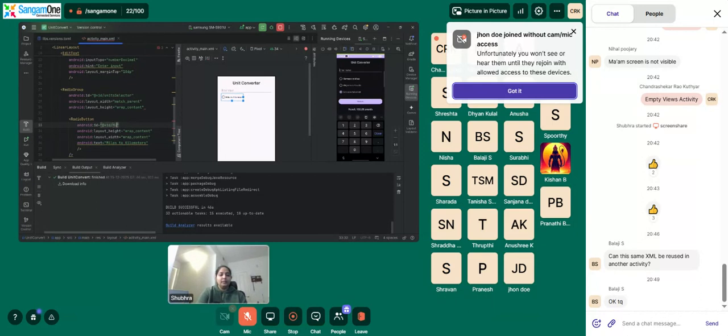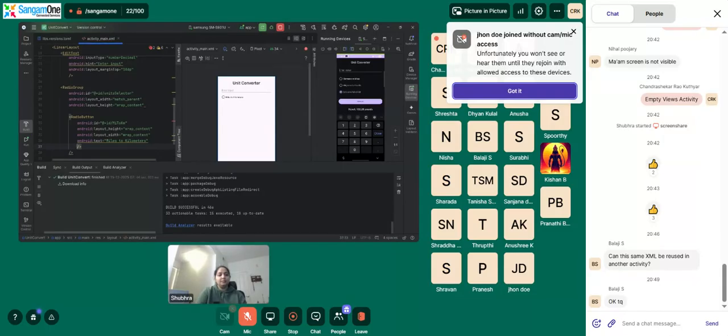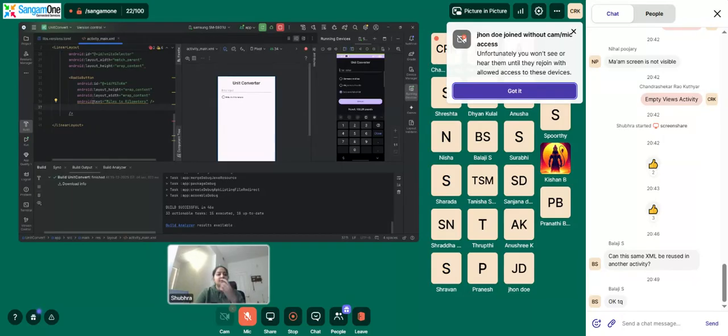So, miles to kilometers. And now we have the radio button, if you can see on the right. Similarly, we're going to have three. The reason these are giving a yellow line is because Android doesn't recommend having hard coded strings here. It would recommend a string variable stored in an XML file and then use that variable. This is usually used when you want to make your app more friendly to localization, that is changing language.